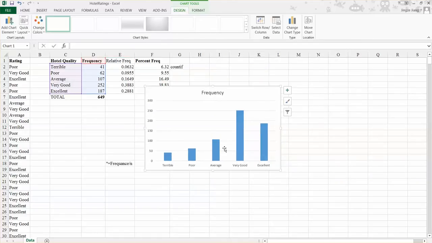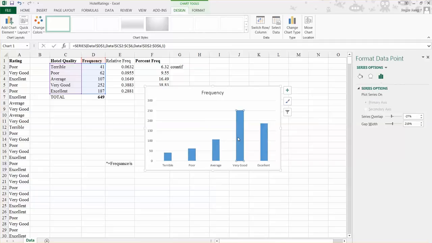Now you may think the gap is too large. What you can do is select a rectangle and quickly left click your mouse. Now you will have the Format Data Point option showing up. If you look at the series options, we have series overlap and gap width.